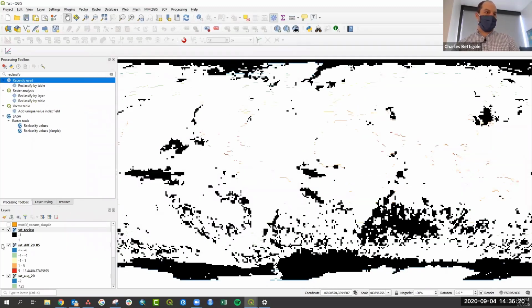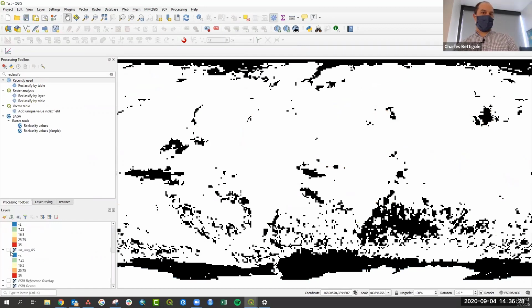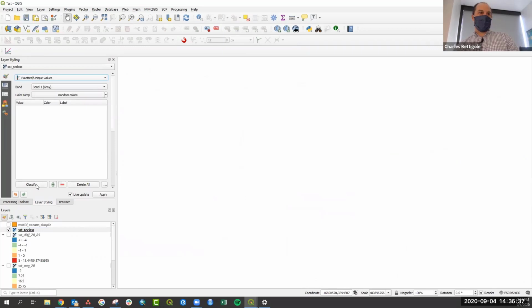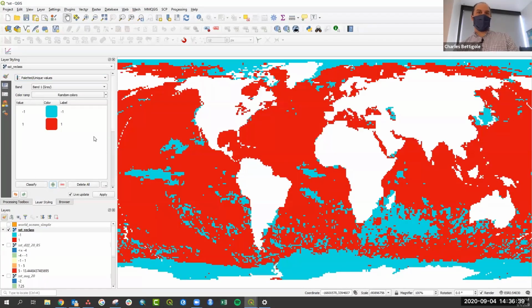And I will get a new table. It's kind of hard to look at, right? So I'm going to go into my layer styling here. I'm going to switch from single band gray to paletted values and classify that.